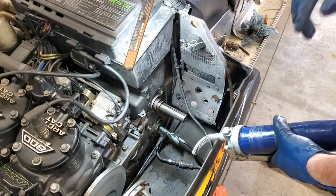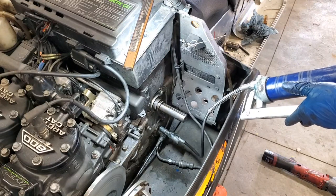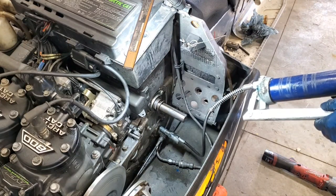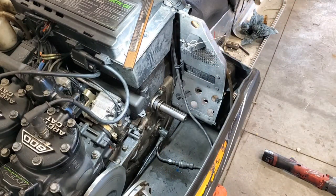Give her about 30 pumps to get her good and full. That seems to be what works good with my grease gun. I've pumped it full and checked to see what it looks like, but that seems to be about the best. All right, so now we can go ahead and take you over to the workbench. So stay tuned.